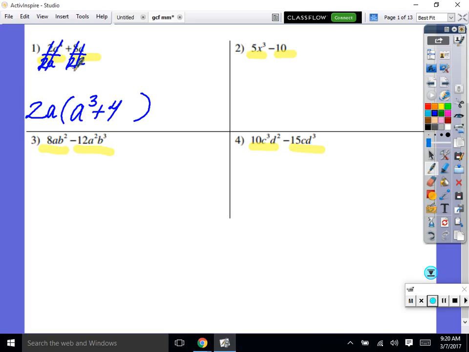Now look inside your parentheses. This is what I'm always going to have you check. Did you truly factor out everything in common? Well, yeah, do you see how there's nothing more in common in each of those? Like there's nothing more we could have pulled out, so we really did it right. Everybody good? Okay, awesome. Let's do number 2.